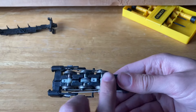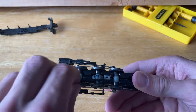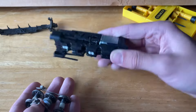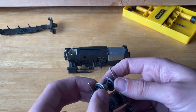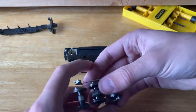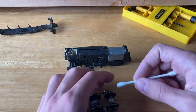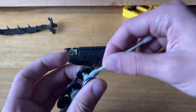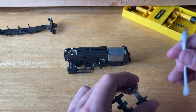Now we can actually see all the wheels and the gears here. Pop them out all the way — that works so that we can more easily clean them. You can see the gunk on the wheels here. To clean these wheels up, I'm just going to take a Q-tip right now and clean up any of this oil that I can see, before I actually scrub the pickup points of these wheels.